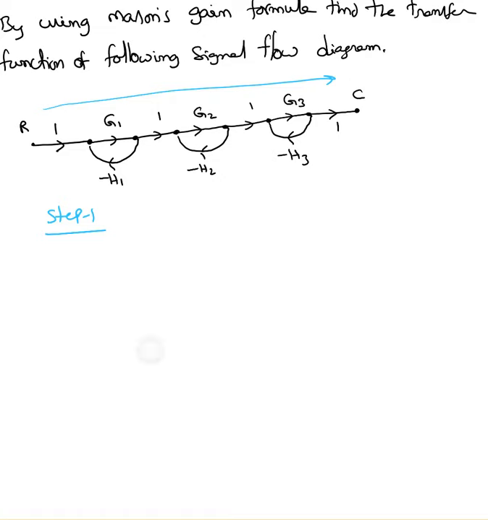Okay, so I see only one path, which is P1 equal to Z1, Z2, Z3. Of course, I need to multiply those, but 1 multiplied by something equals something, so I'm ignoring that 1. Are there any other forward paths? I don't see any other forward paths. So that's step 1, forward paths.